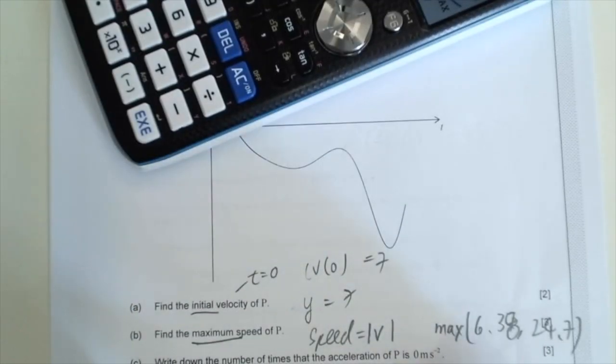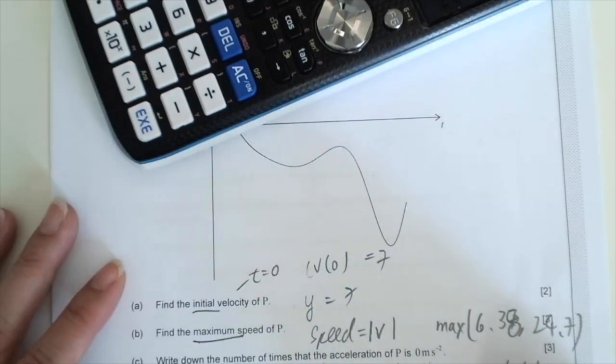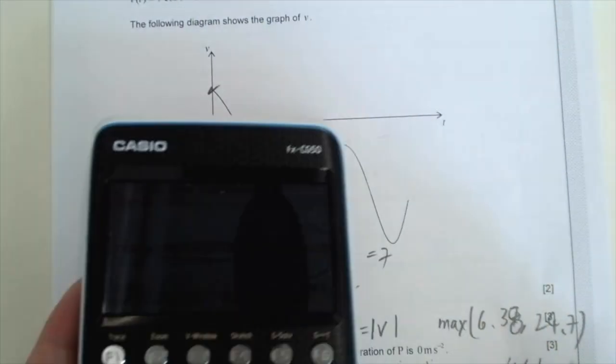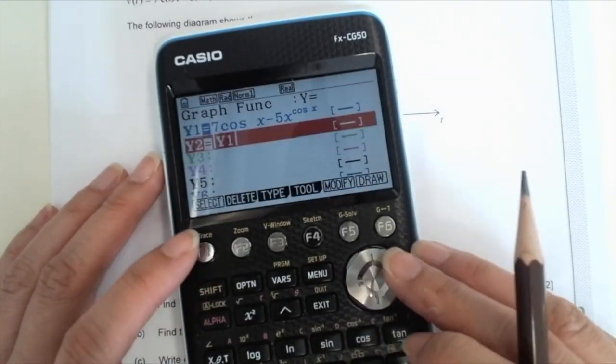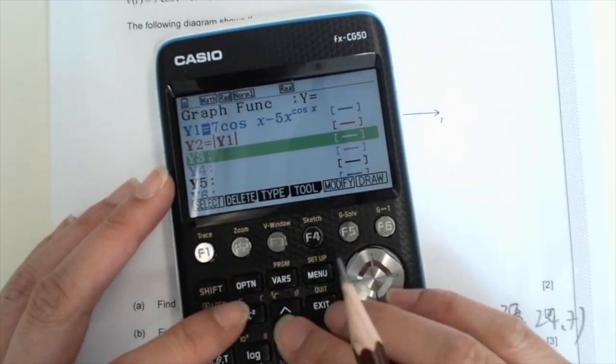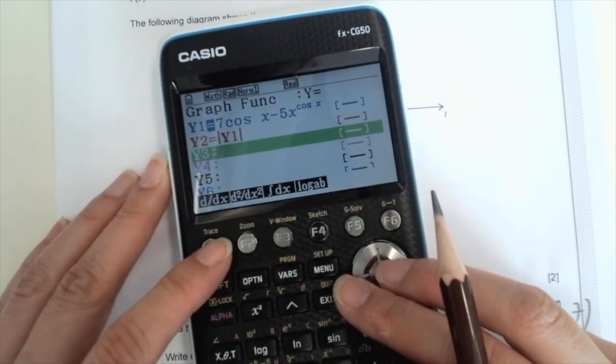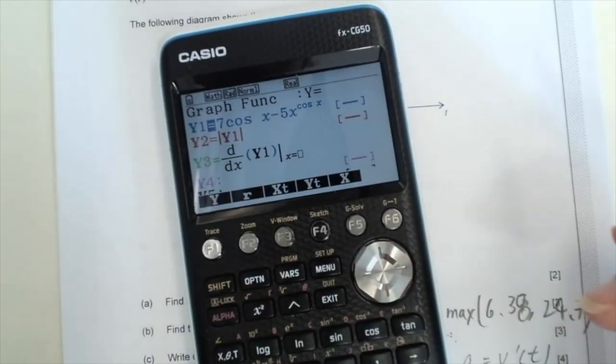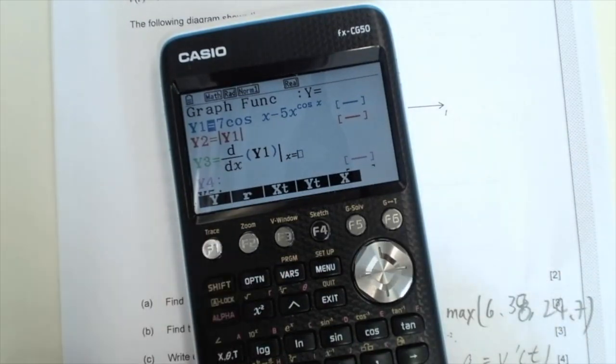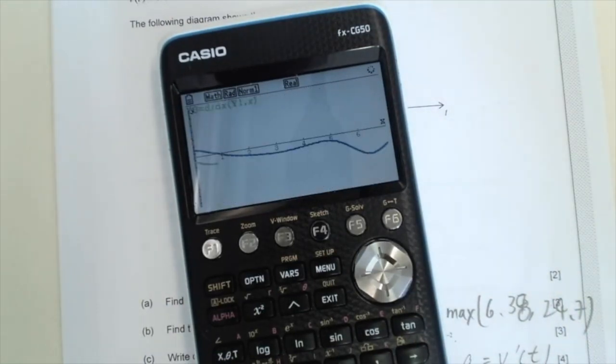Right, now the number of times acceleration gets to zero. Acceleration gets to zero means that we have to differentiate V, right? And then we want it to be zero, which means we have to differentiate this bit, and again, we are too lazy with this, so I do not need the red one. So moving on, I will have Option, Calculus, Differentiation. This time it was Y1, but not an exact value, any value for it. This is the only time you can work for the variables with the differentiation. And then now blue is the original one, green is the acceleration.